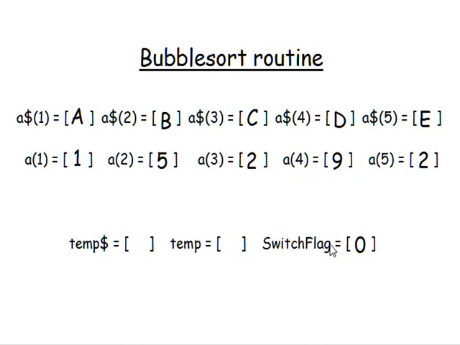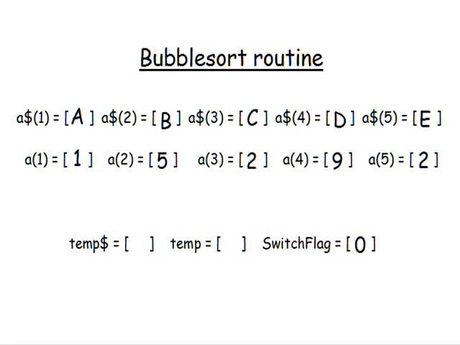And I'm also going to have a switch flag, which is going to tell me whether or not, on a particular circuit through my algorithm, a particular loop through the algorithm, I've made any swaps and changed anything around. And if I get to the point where I've compared everything in a particular loop and not made any changes, then I know everything's in the right order, so I can finish my loop. Now I'm not going to tell you exactly how to program this because I want you to work that out for yourselves, but I'm going to show you through the algorithm and how it works now.